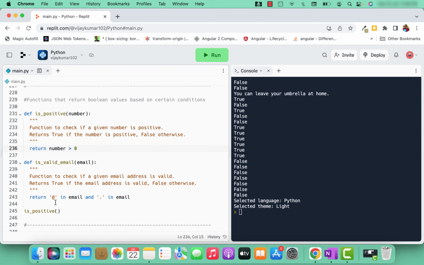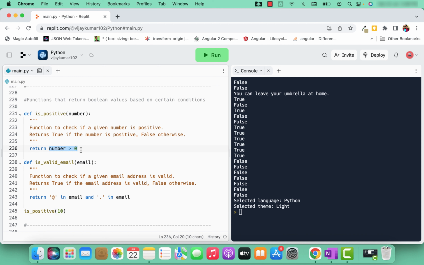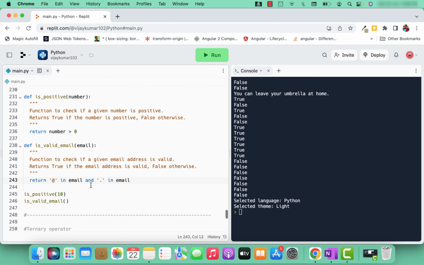Suppose I'm passing 10 as a number, then 10 is greater than 0, it will result in true, correct? This is how we can return boolean values from a function. And in this case also, suppose I'm passing any email id. What we are checking here is whether @ and . are present in the email id or not, with the and operator.